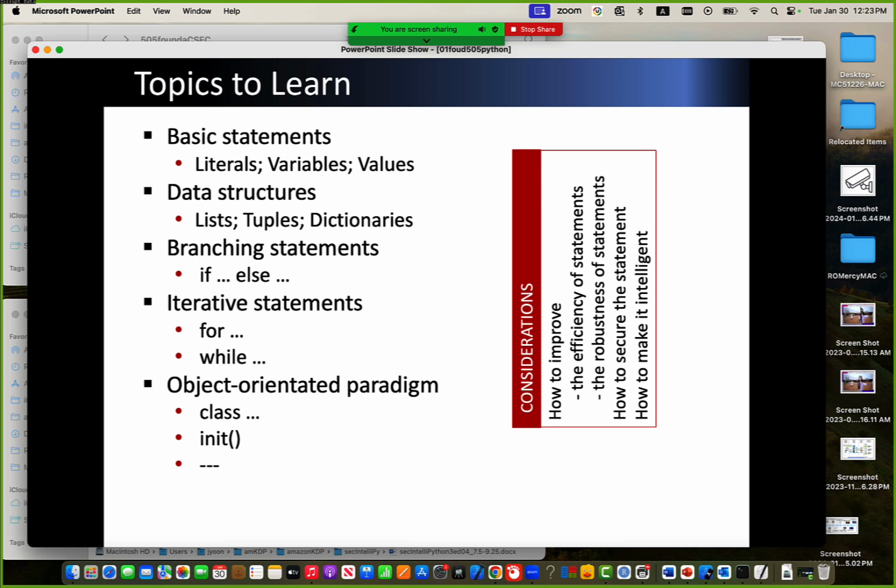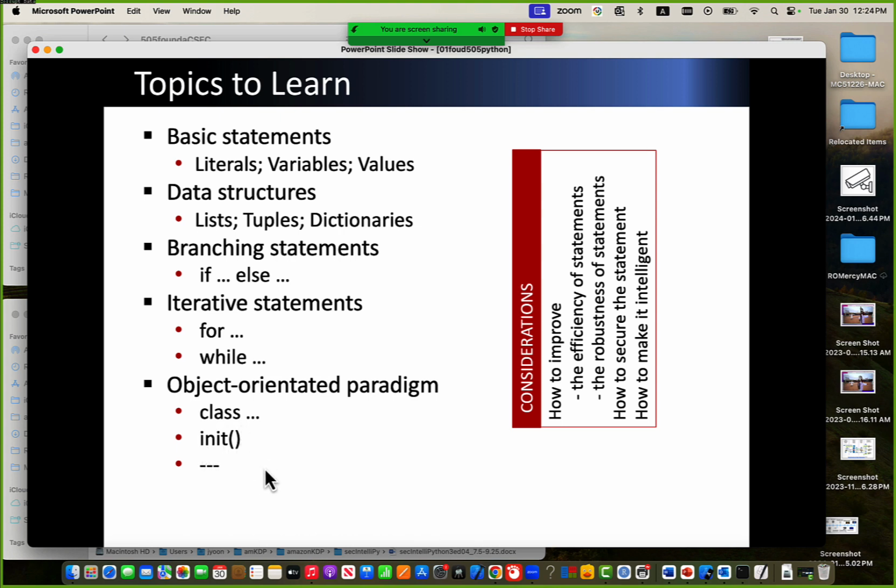Iterative, for loops and while loops, both are frequently used. Object orientation, we'll look at class. We will define class first, and then we will instantiate based upon a class. Then we will have object. So defining class and then instantiating one or more objects. So we're working on objects. Objects can be instantiated based upon the definition in init functions, which is associated with a class. So we have init here.